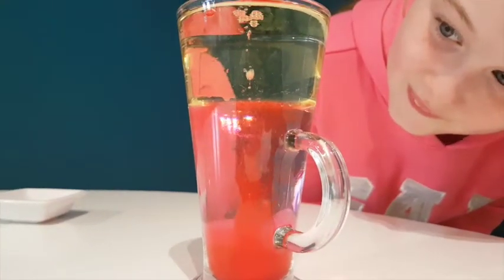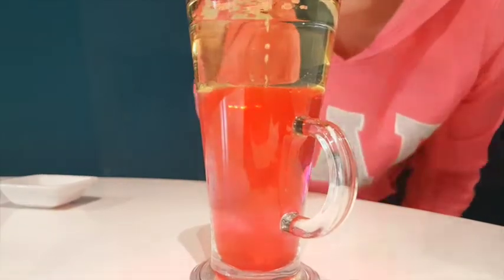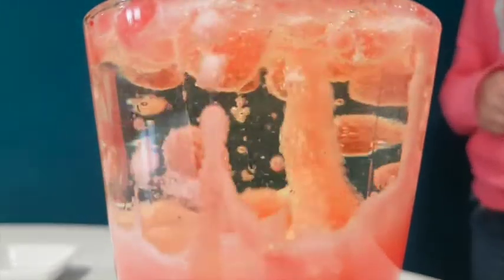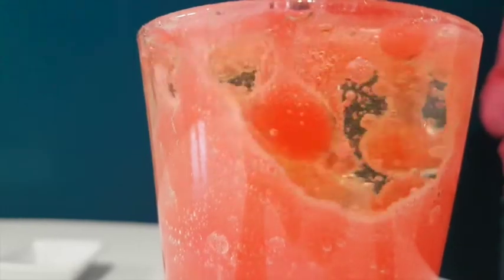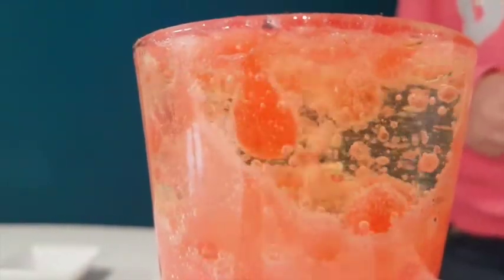While you watch the effect, I'll explain why the oil and the water stay separate. The oil is lighter than the water — scientifically speaking, it's less dense than the water. The oil and water don't mix because of a very special thing called intermolecular polarity. It basically means that water molecules are attracted to other water molecules, so they join together to make drops. Oil molecules are attracted to other oil molecules, but the structures of the two molecules don't allow them to bond together, which means the oil and the water can't mix. There's a lot more to it than that, but it will help you get an understanding of why the two liquids stay separate.